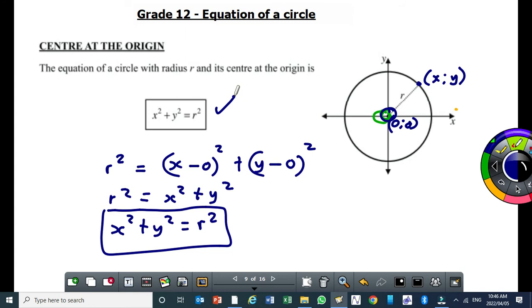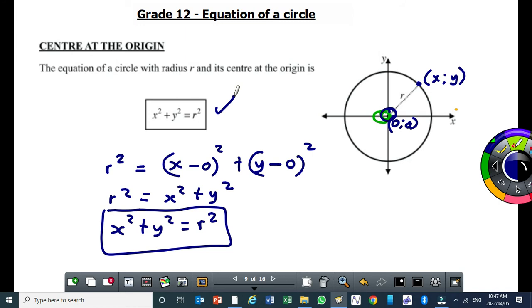Okay, and please be aware that a circle is not a function. Okay, I'm not going to talk about that in much detail, but the reason why it's not a function is because in maths we say that a graph is a function if for every x value there is one corresponding y value. Okay, you can also have a case where you have two x values giving you the same y value. But if you've got a case where you substitute an x value and you get two y values, that's no longer a function. So you're supposed to get one output.